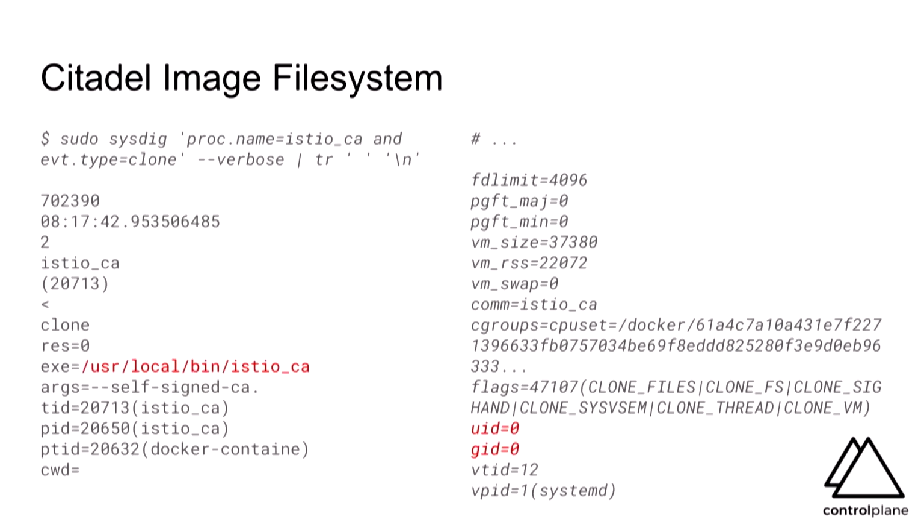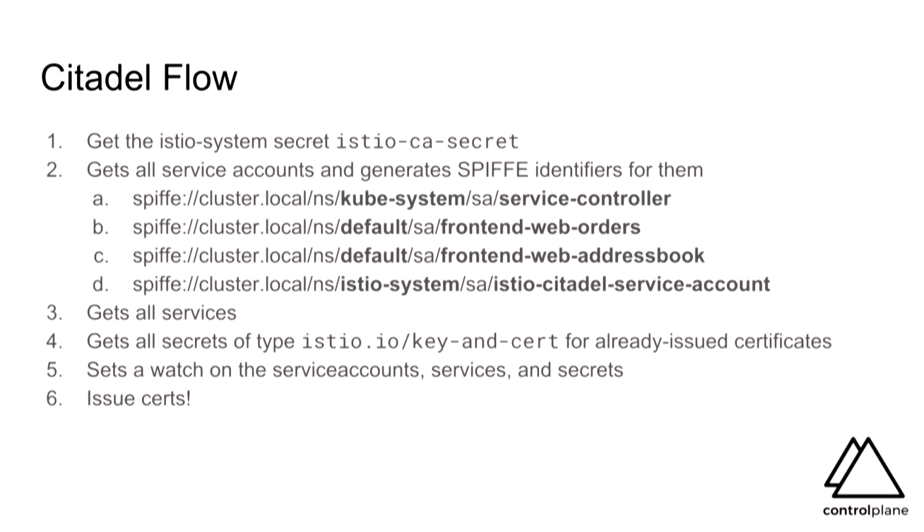Let's see if it's running as root. Yes, unfortunately, if we use sysdig to trace a running invocation of this container, it is running as root. We're not using user namespaces in Docker or Kubernetes, and as a result, this process is actually running as root on the host, because, of course, containers are just a window to the world through which a process looks. Now, we have multiple other layers of security here. We use seccomp. We are using namespaces as a security mechanism, but as best practice, we would ideally not be running that as root.